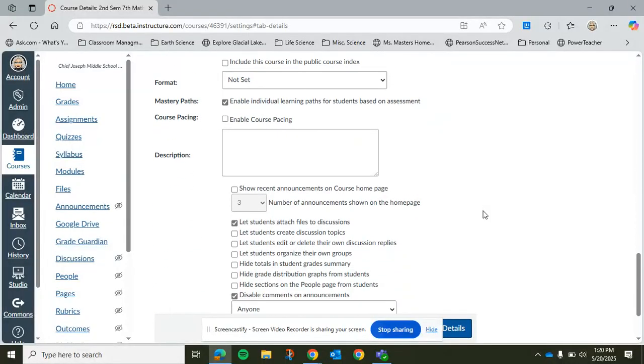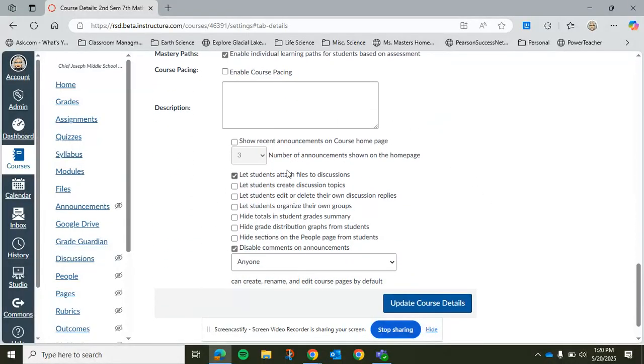All of this stays the same until we get here. Show recent announcements on course homepage. So let's say that when I make a course announcement to just my course, not a large one, but just a course announcement, and I want the kids to be able to see it at the top of their dashboard. Let me say that again.